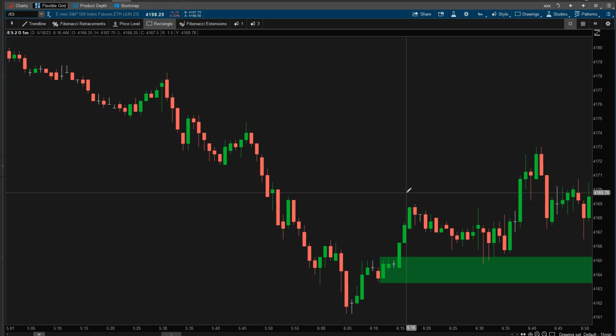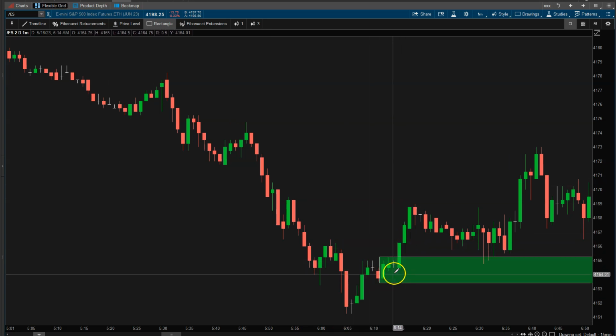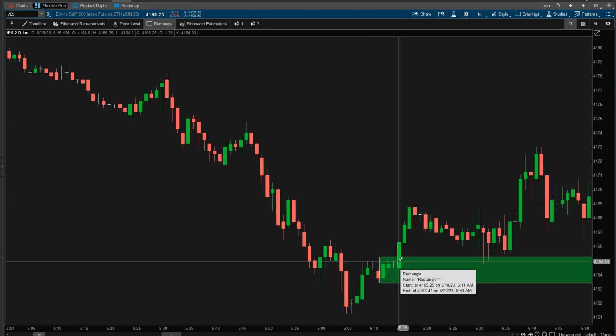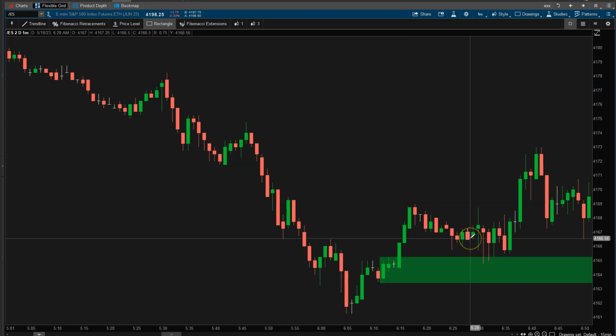I know a lot of people talk about this stuff and make it confusing. Trust me, I've watched a ton of videos on it, and I'm just like, keep it simple. Just use the waterfall. 1, 2, 3, 4. Boom. Here, bounce. And then we take out that low, another waterfall, bounce. Another waterfall, bounce. And then when we break out, now we're looking for reverse waterfalls, and we're just buying on pullbacks, minimizing our risk.